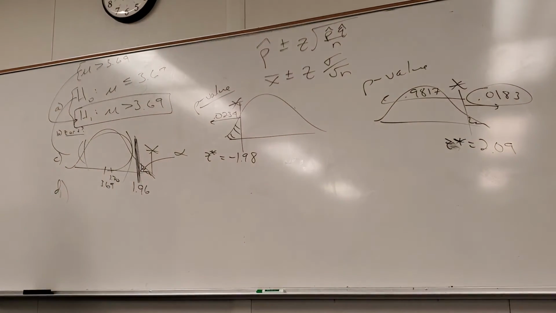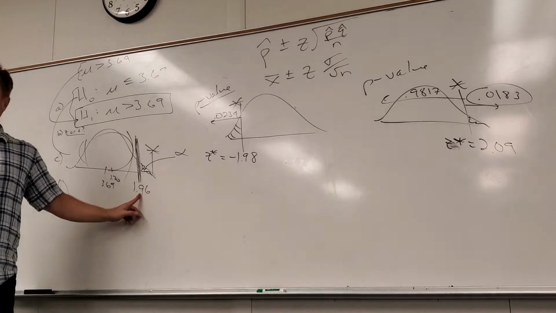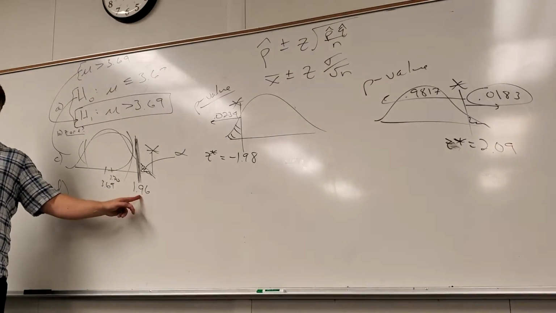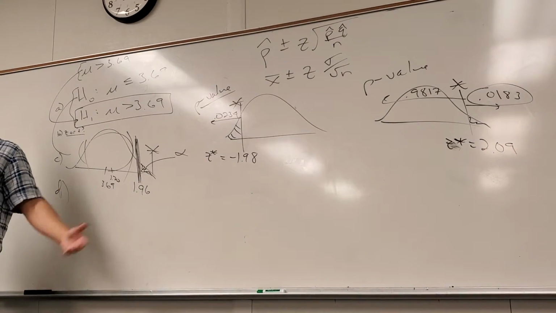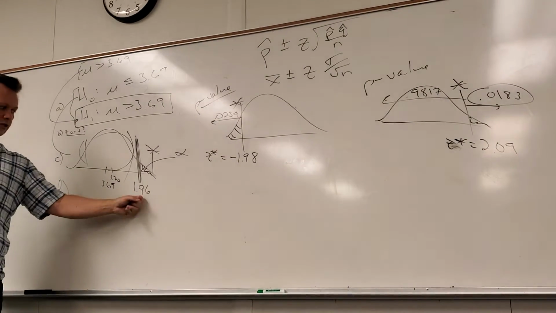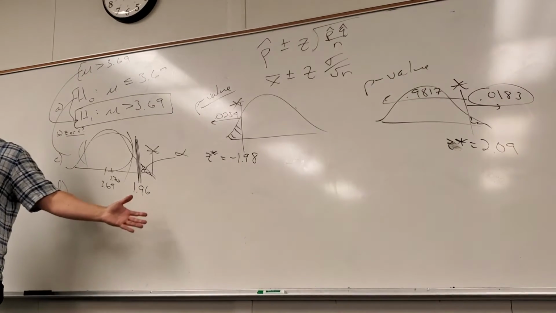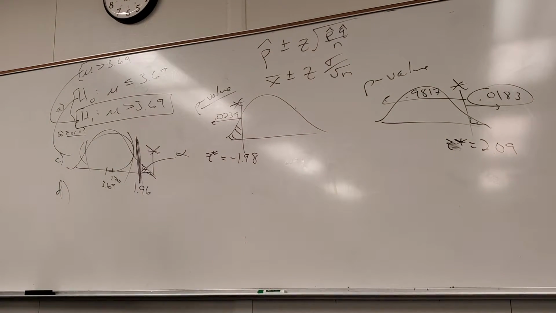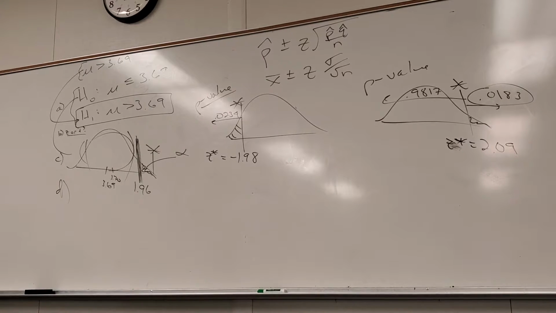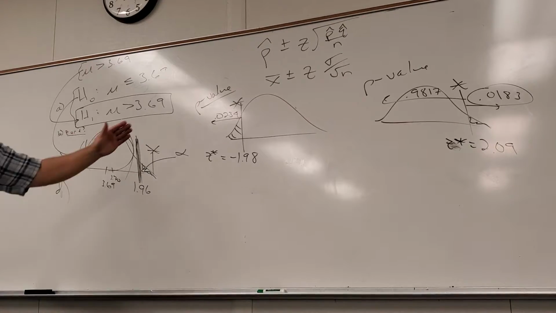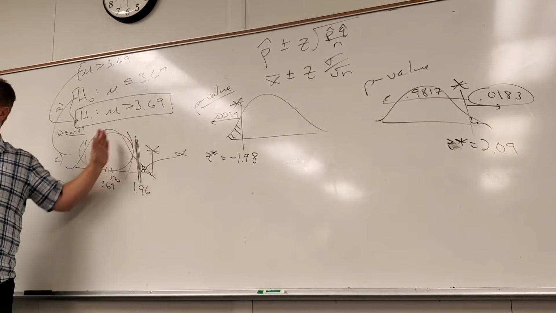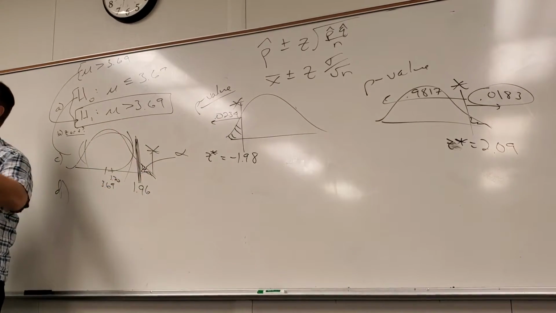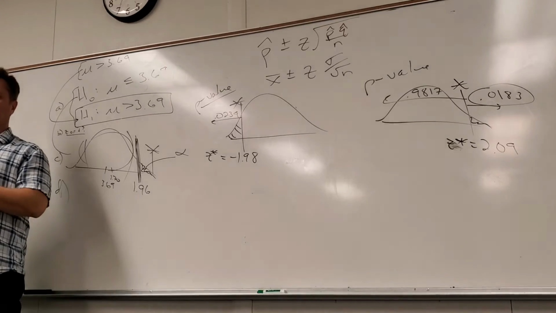The reason I give it a z star, that is a z-score, right? It's already a z-score. So I want to differentiate the one I'm about to calculate from the one that's already up there, the level of significance. Yeah, I have a z-score that's a benchmark, and then my z-star is where my sample actually fell. So I want to differentiate between the two z-scores we're working with.